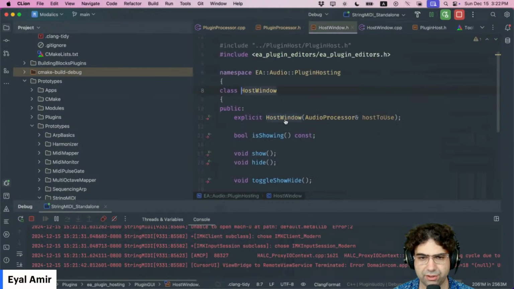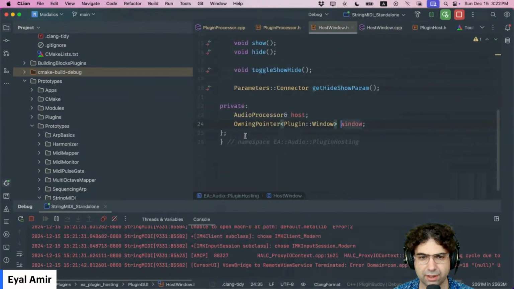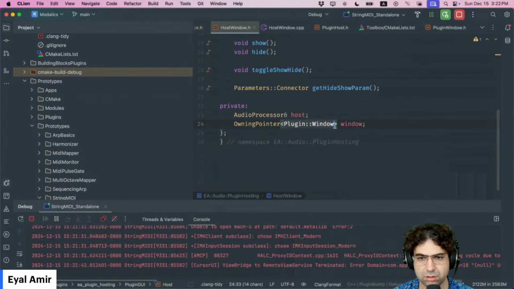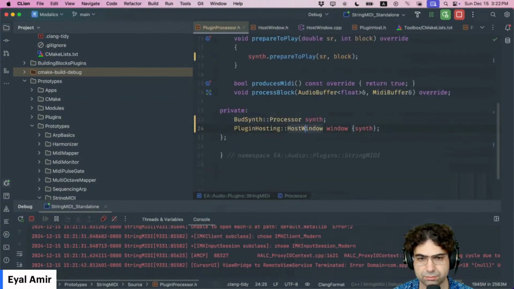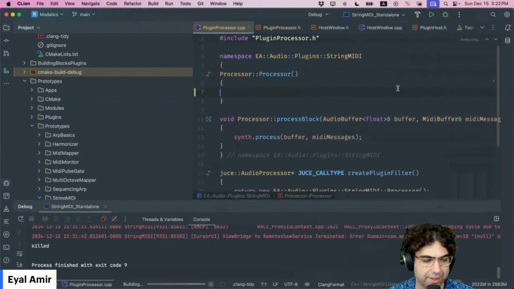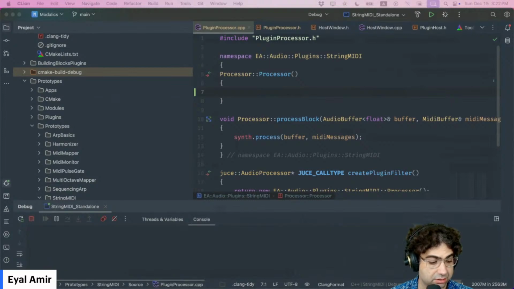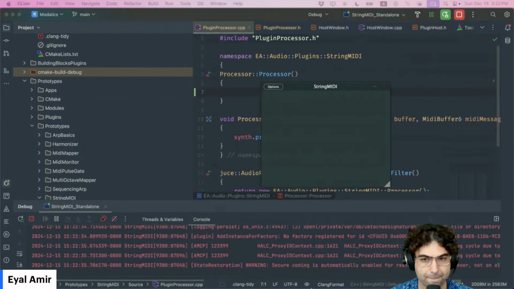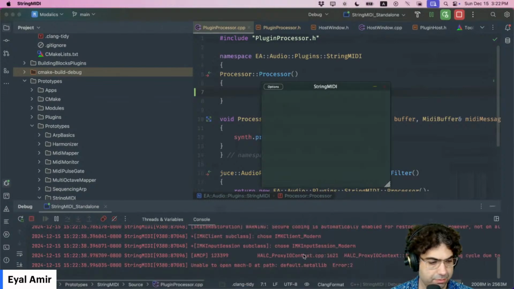Is there a version in this which immediately shows? Yeah, I should just do this plugin window instead of calling show. I think the other one is more for things like plugin buddy, where we're explicitly calling show whenever the user wants to show it. But now I don't need to do that. Oh, here we go. So that worked.